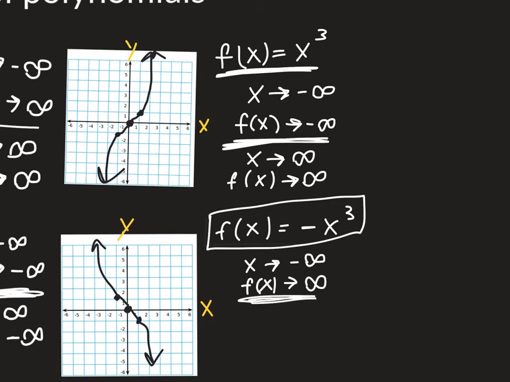Okay, let's go ahead and take a look at the other side now. So the other side, I guess that would be going right. So let's take a look at as x values approach positive infinity. As my x's go further and further to the right, what's happening to the graph there? Well, I guess it's going down. So that means that as I look to the right, my f of x values are going down, so they are approaching negative infinity. So one more time here, as my x values go to the right, my f of x values, or the graph, goes down.